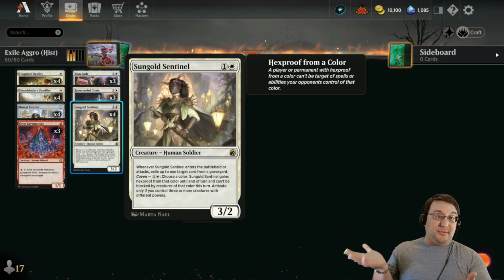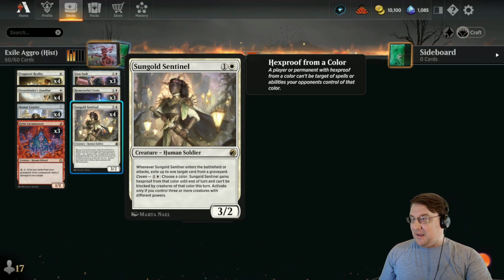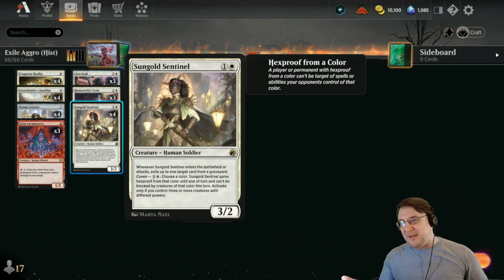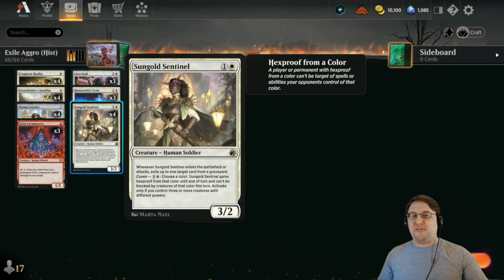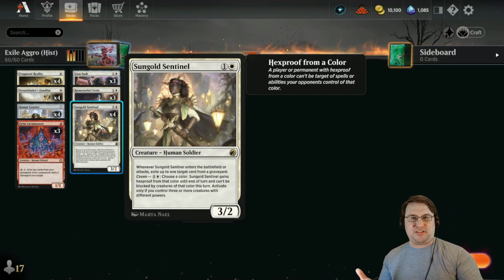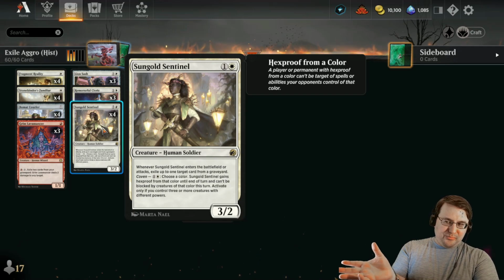So I want to be ready for that here, and we are. So Sungold Sentinel, whenever it enters the battlefield or attacks, exile up to 1 target card from a graveyard. Can be your opponent's, can be yours. And then this also has a Coven ability that basically gives it like a quasi-protection from a color if we have 3 different powers on board, which is not that hard to pull off in this deck. Between Lion Sash and Laelia constantly growing and, you know, their power and toughness kind of changing over the course of the game, it's not too hard.